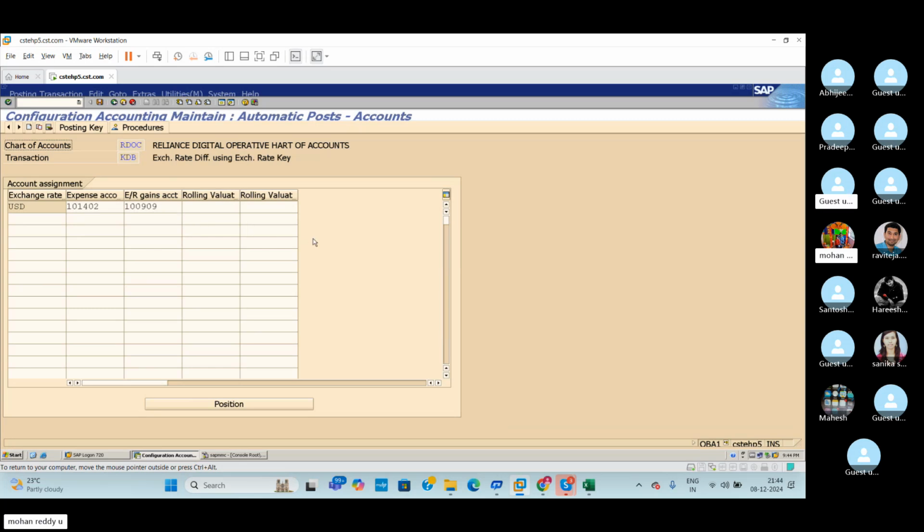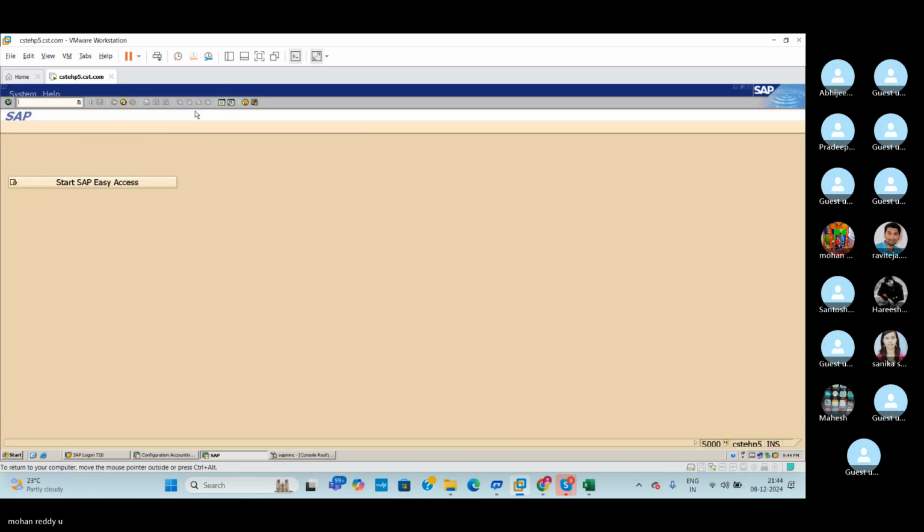But your doubt is correct: how will it be reflected to the particular FC loan relevant transaction, how will it be generated? Yes. At that time, I think we need to assign this KDB once again in the GL master data. Based on that only the system will update it.